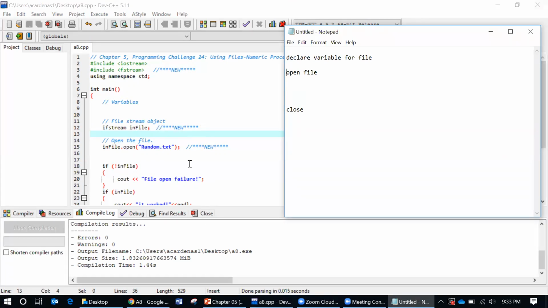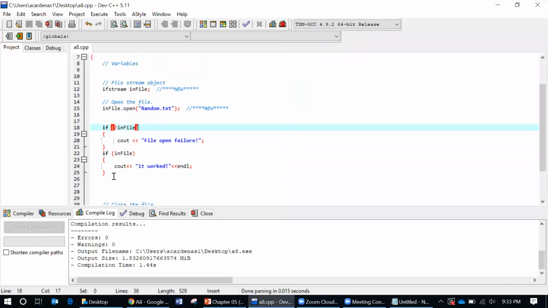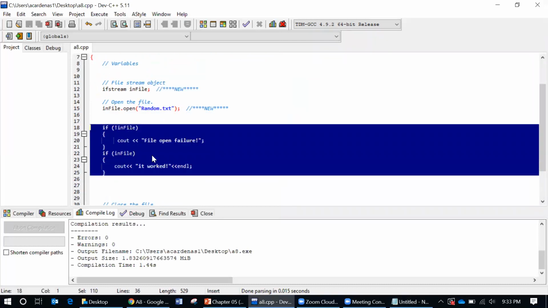Now, what I have here in the background is basically a way to make sure that you can read the file, because I don't want you to think that you're getting an error because of the code. It might not be because of the code. It could be that the file's not there, or maybe the file's in the wrong place. Maybe you have something capital and it shouldn't be. Maybe you don't have the right extension on it. So I want you to try this first to make sure that you do have it in the right place and it's called the right thing.